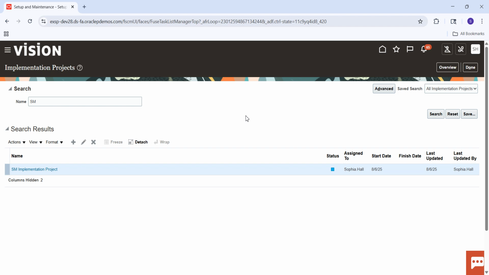So let's first go and see the setups that are given at the supplier site level. Now we are going to create the invoice. We'll go and see at supplier site level what the account is and whether that is coming in the invoice or not.